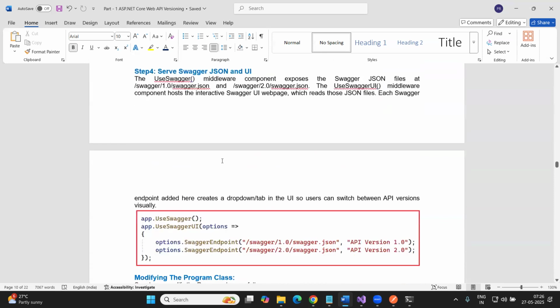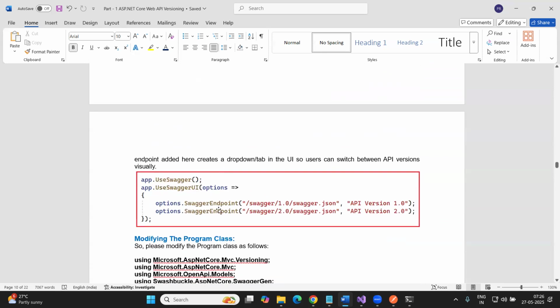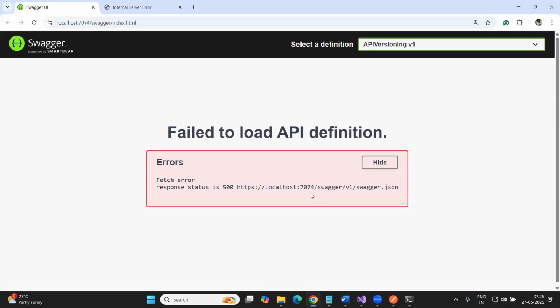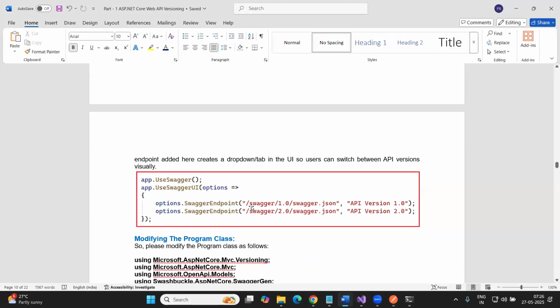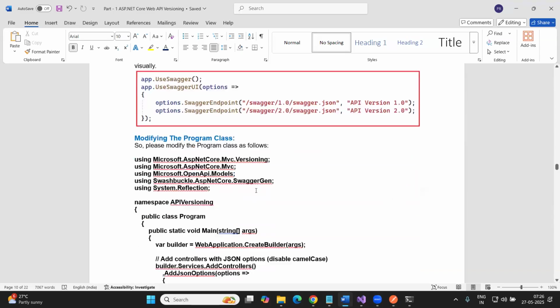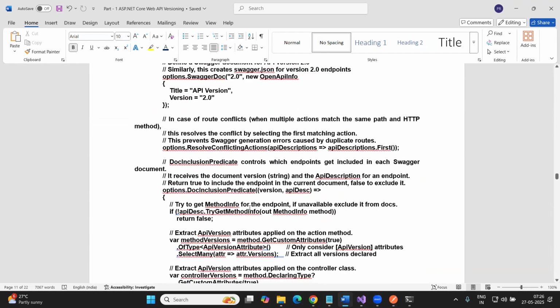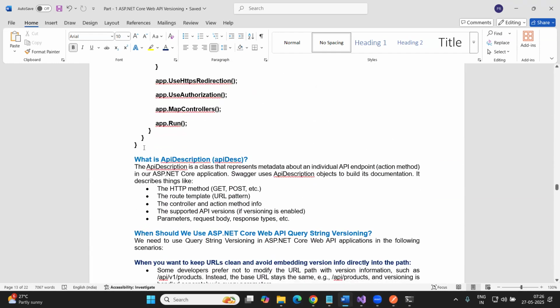And finally, we need to configure the Swagger UI. So this Swagger UI means what? It is going to show that in the user interface. At the user interface, one interface you can access using Swagger 1.0. Currently you can see this is Swagger v1 swagger.json. So this is one endpoint which you can access. Similarly, now I'm not going with this default one. I'm going to create my versions Swagger 1.0, Swagger 2.0, and this is what the textual name is. So let me show you all this practically and show you whether it is working or not.